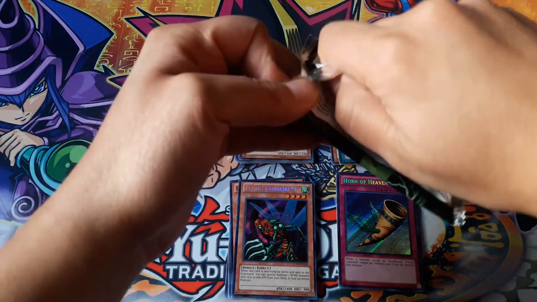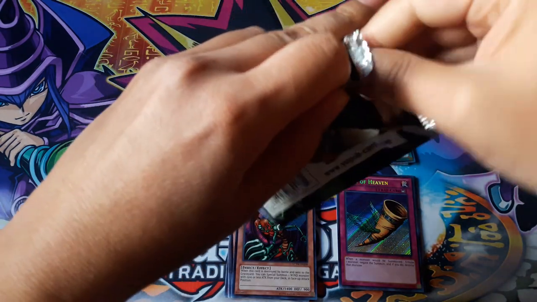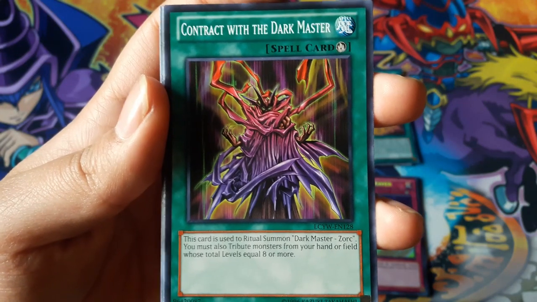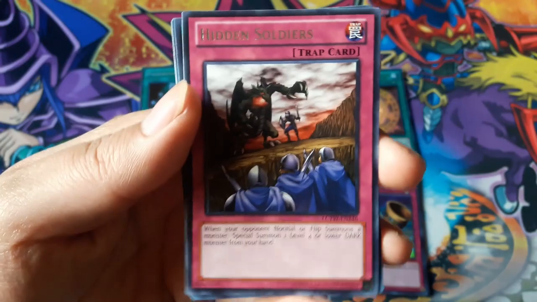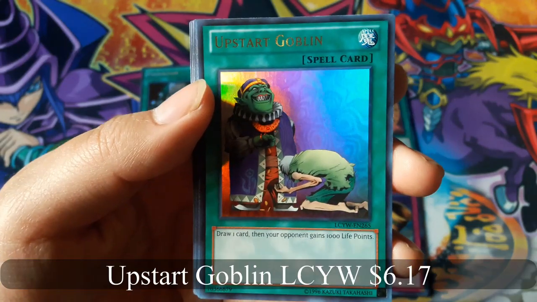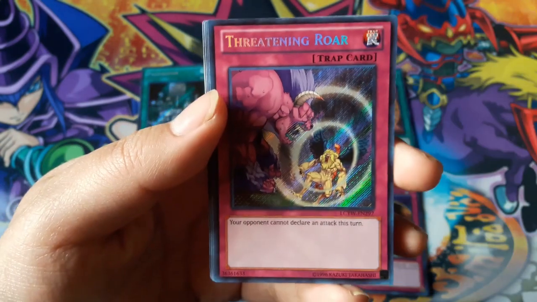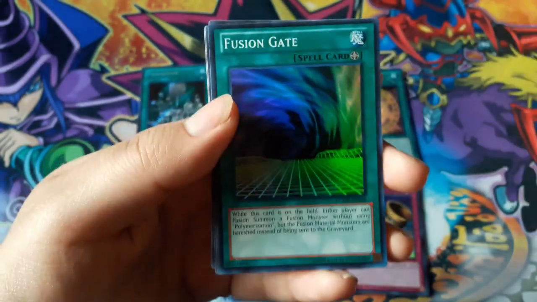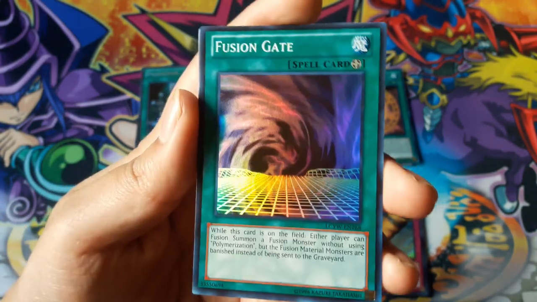Now for the last pack. Contract with the Dark Master off of the Magna Warrior. Hidden Soldiers for a rare. Upstart Goblin for an ultra rare. And Threatening Roar for a secret rare. And Fusion Gate for a super rare. That looks cool. I like how that one looks.